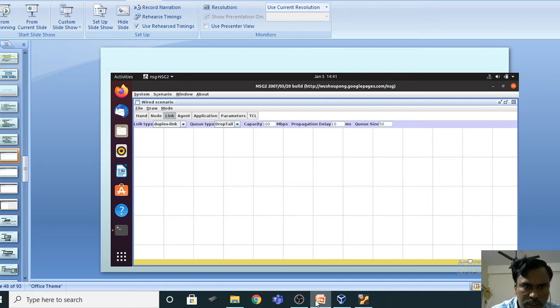In the menu bar you have system, scenario, window and about, and in the scenario menu you will have new wired scenario and wireless scenario. When you click on new wired scenario, you are going to get like this.